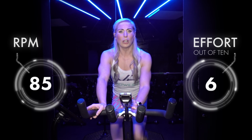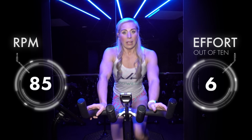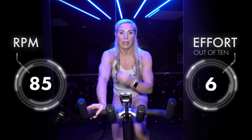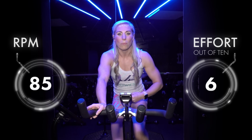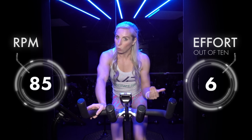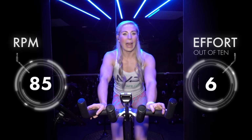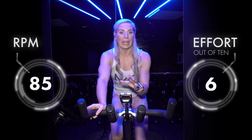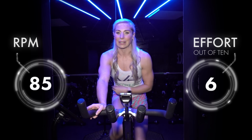For now, if you look at your screen, if you have one, you'll be able to see something that says watts. Your watt output, that's your measure of power. The higher that number, the harder we will be working. And I'll talk about that a little bit later on as well. For now, I just want you sitting here. We have another 20 seconds.